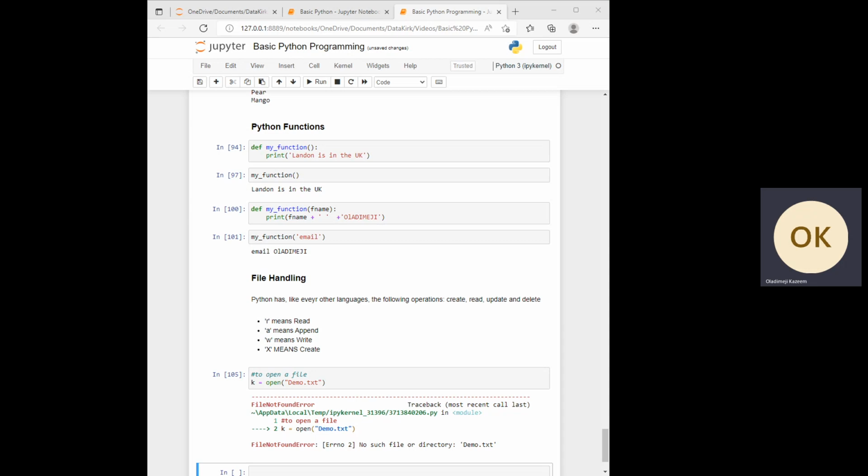So that closes this part of Python. Now the last part that we are going to use for data.